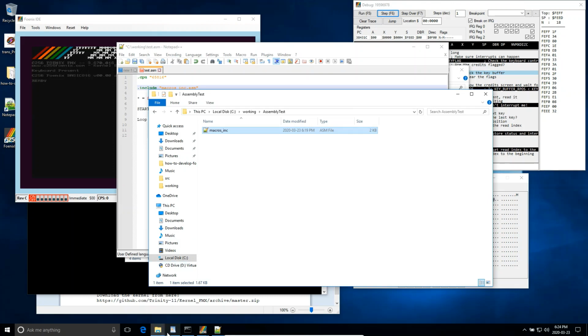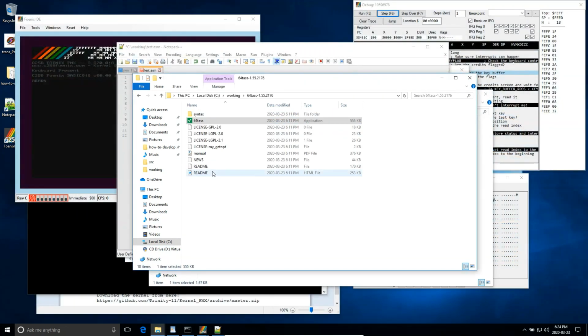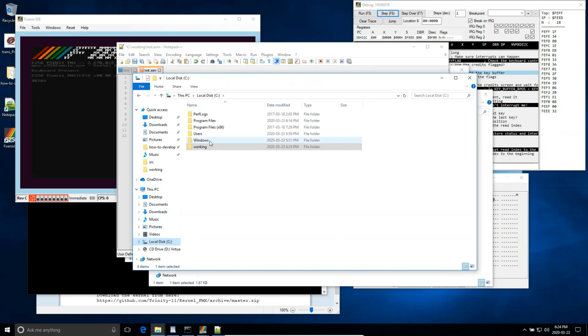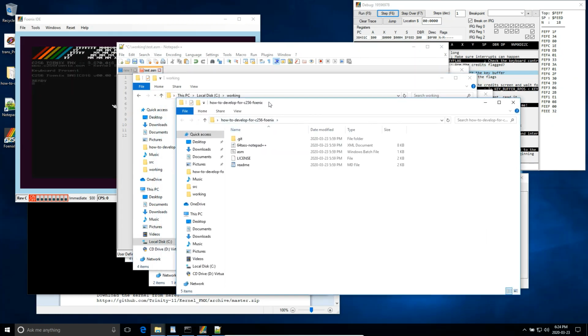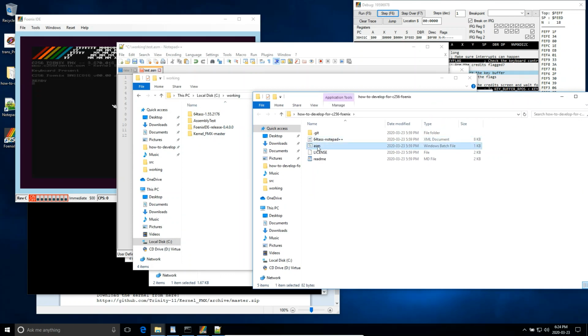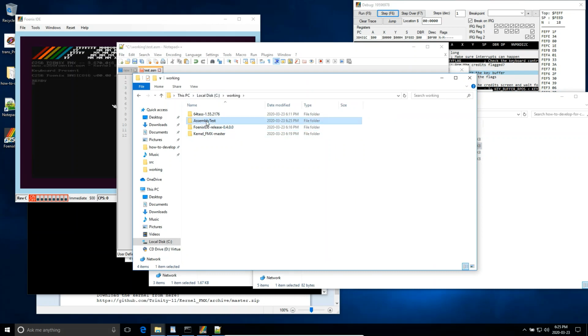Right. Now I'm going to move test, which I saved in the wrong place, into here. I'm going to copy my batch file there that's used to build into here. Right, so I've got 3 files in here.